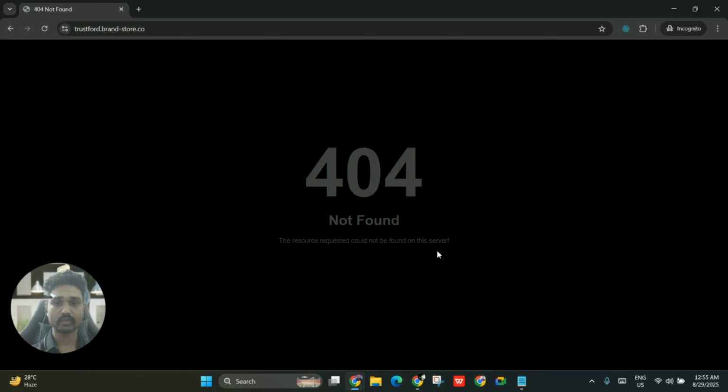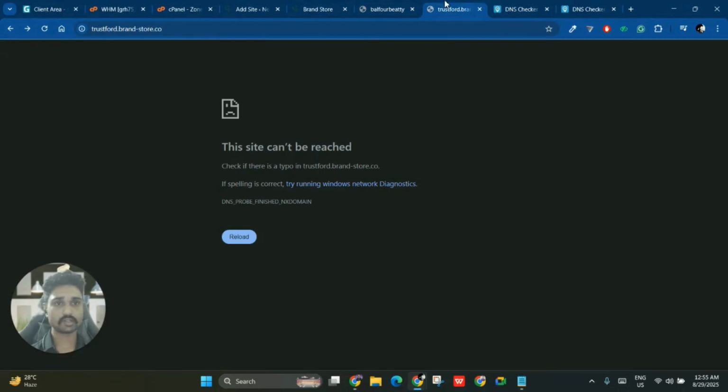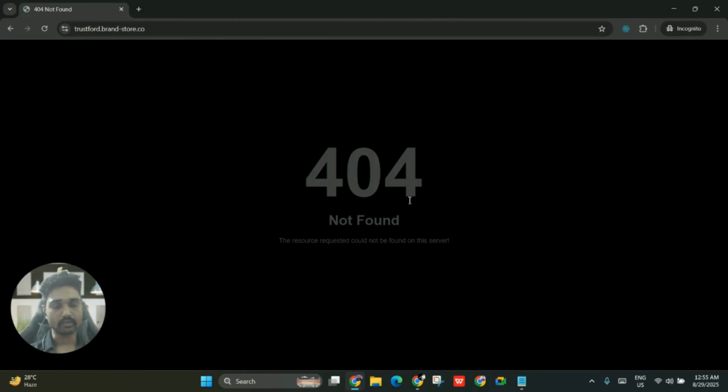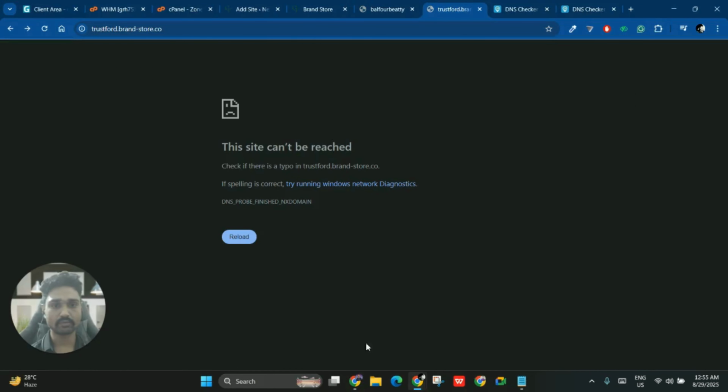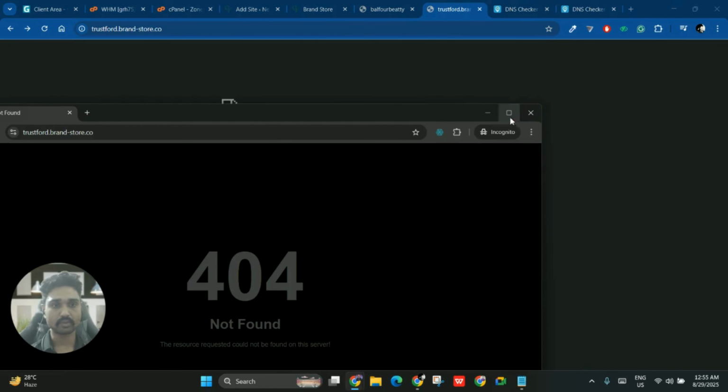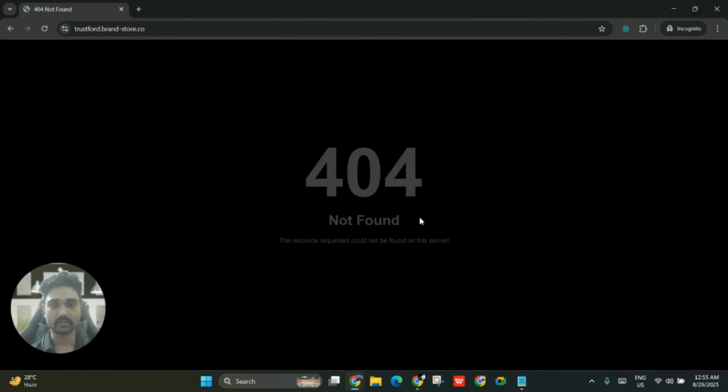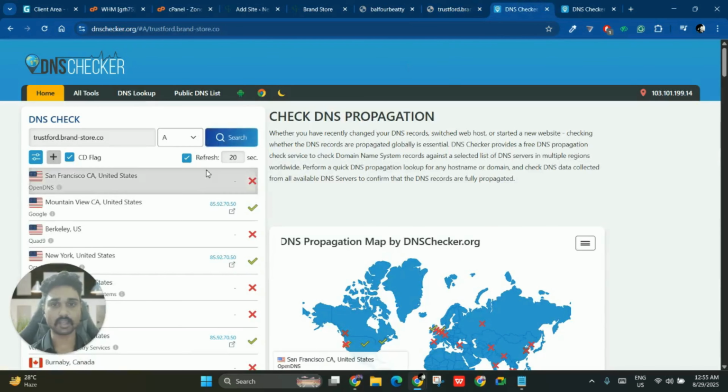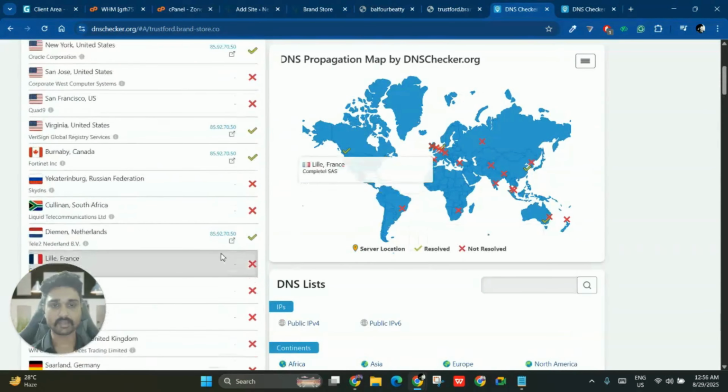Before, when we tried, it showed us a different kind of error. That is called DNS probe finished, but this is a different kind of issue. Both are 404, but they are different. Right now, that subdomain is on the server and the subdomain is pointing to this IP.